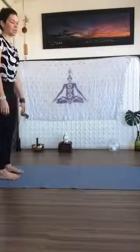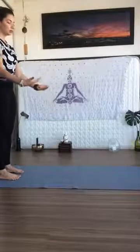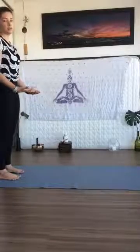I want you to stay in Tadasana, mountain pose. So feel the soles of the feet on the ground. Feel the weight of your body. And then relax the upper body. Take the shoulders up, back and down once more. Fingers are pointing down. Activate your hands, your fingers. Chin parallel to the ground.